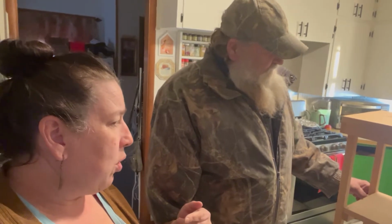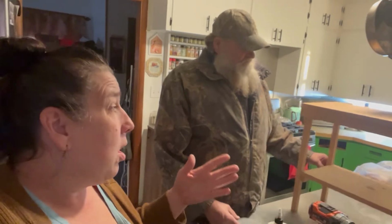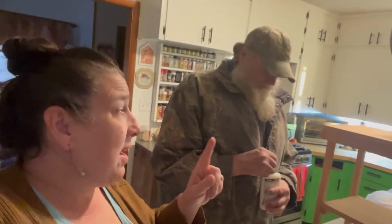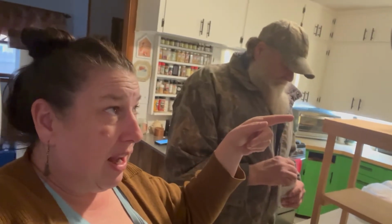Maybe the way it sat in the room against the wall. Or it could have been the scrap I had to work with. That could be too. All right. Well, I got this. So I was going to stain it. And then I decided that I needed to fill in holes before I stained it. But all I had was wood glue. But then I couldn't get the cap off the wood glue. I needed to put some screws in it to sturdy it up. But to put the screws in it, I had to walk out and get the drill bits to pre-drill. But I couldn't do any of that because I couldn't get the cap open on the glue.